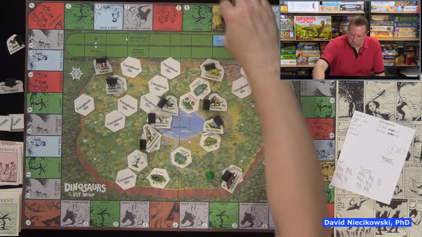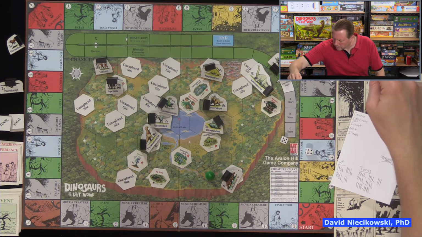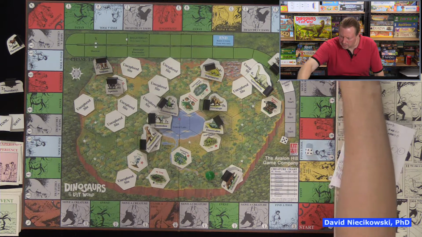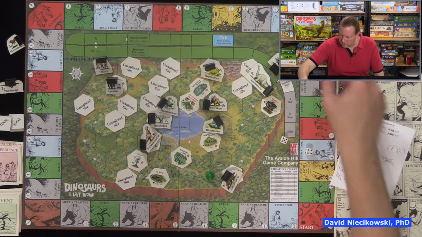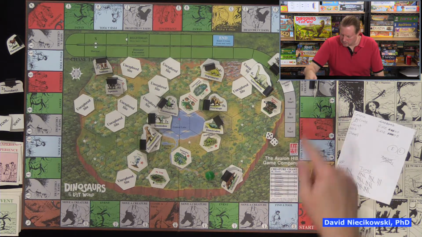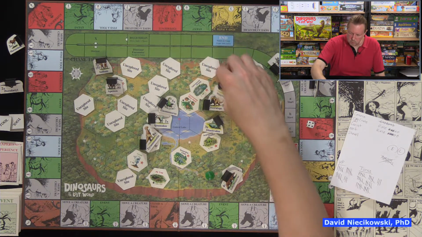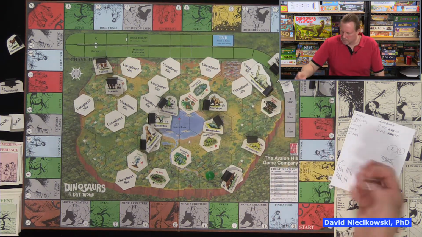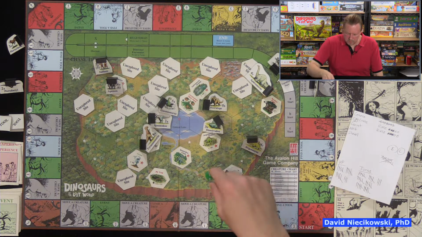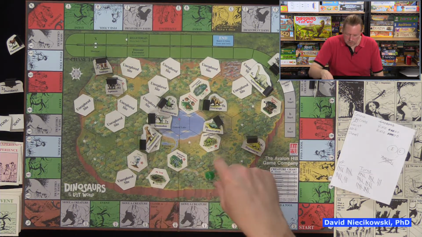9, 1, 2, 3, 4, 5, 6. Am I over 18? Yes, I am. I'm exactly at 18. 6, 7, 8, 9. Of course, I get on a creature. And it's going to be the Stegosaurus, so it's coming right at me. 1, 2, 3, 4. And I can move 1 space. Stuff on that side of the board.